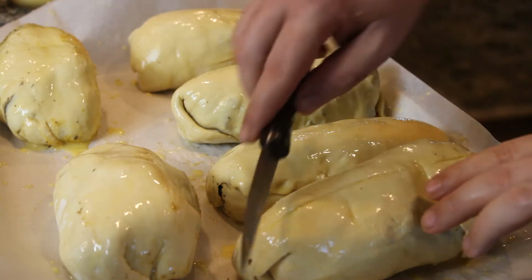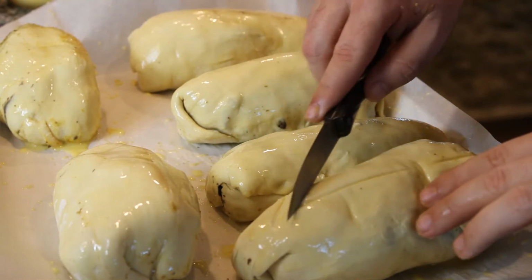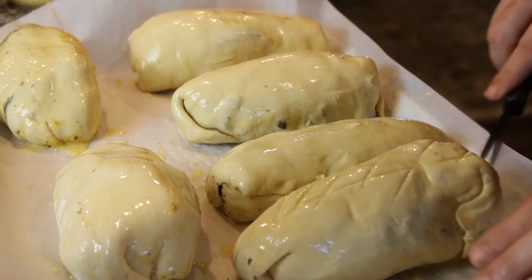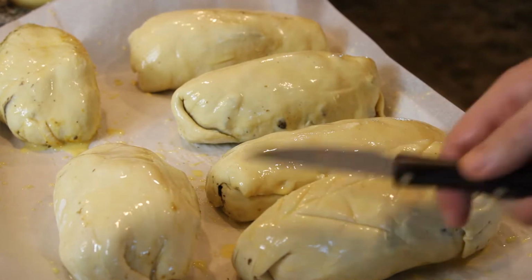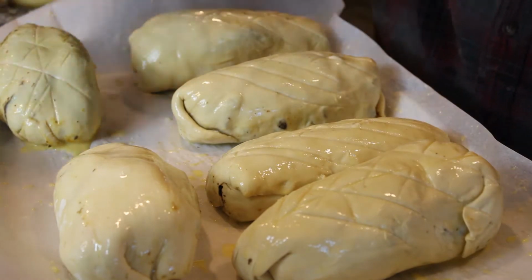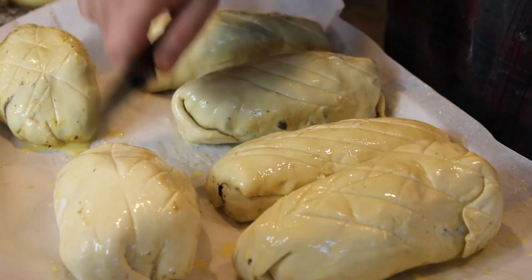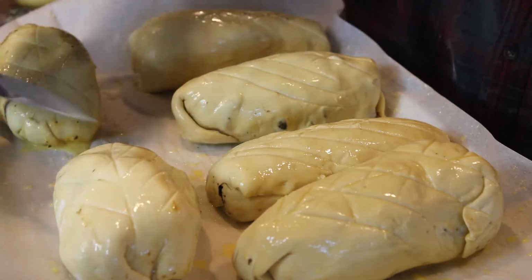And then lastly, once you get it coated, take the back of your knife and score it. This is optional, you don't have to do it, but it definitely makes it look really fancy when it comes out of the oven. Once you get all of these scored, and you can get really decorative with this if you want, this is just how I'm doing it. Once they're scored, this is ready to go.